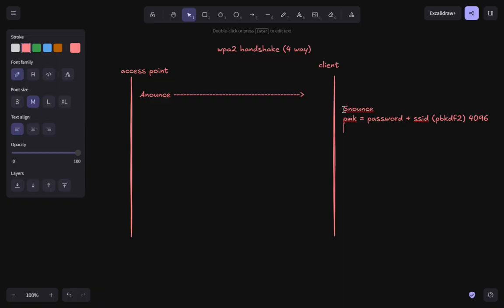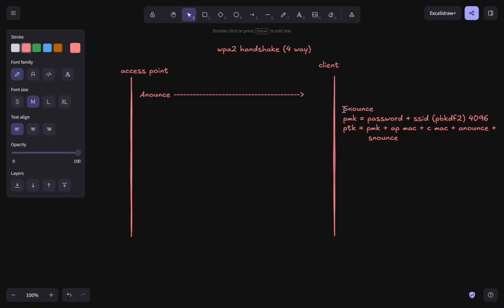From this master key, we generate a PTK, the pairwise transient key. The PTK is generated by combining the PMK plus the AP MAC address plus the client MAC address plus the ANonce plus the SNonce. We combine all these and generate the pairwise transient key.